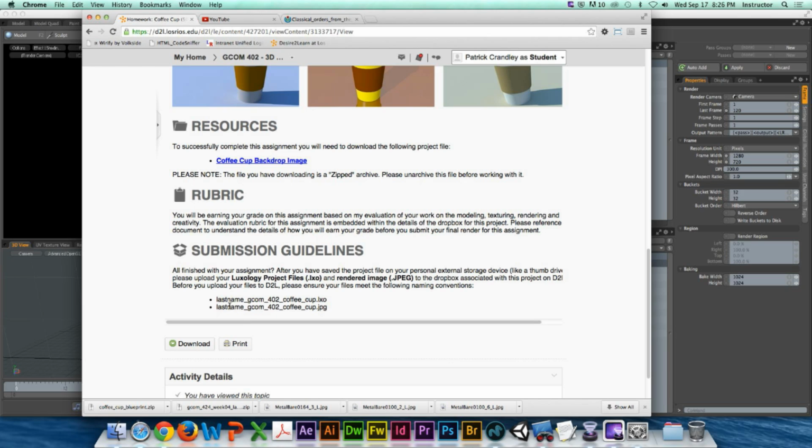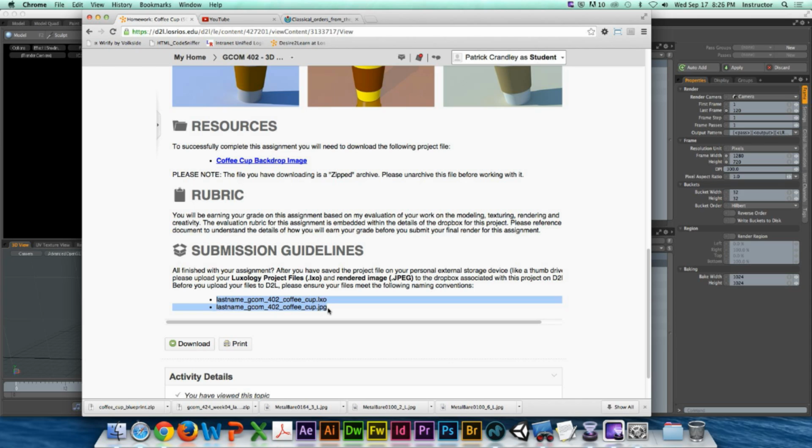And please make sure that you're honoring the naming conventions. I'm beginning to grade files, and there are a lot of files that I got to grade from you guys. I'm teaching 2 sections of 402. These naming conventions really help me process all this data on the back end because I have to download all the stuff that you submit to the Dropbox and then manage it on my own hard drive, and that kind of turns into an organizational nightmare if I don't have a system. So please make sure you use these naming conventions, and it really helps.